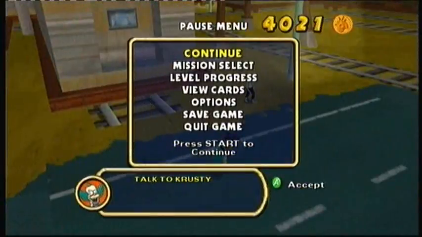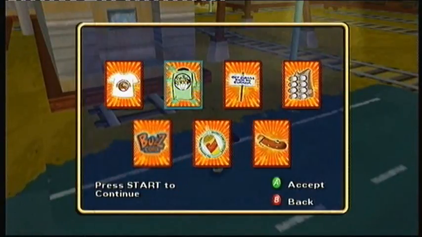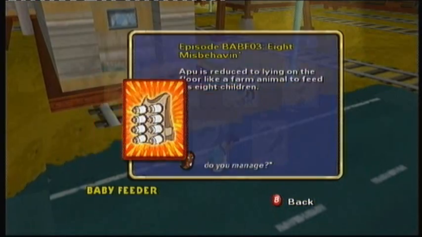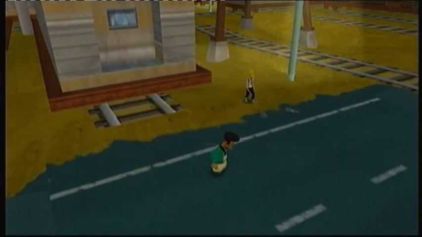Got Baby Feeder. 8 of them. Oh, God. Episode from Eight Misbehaving. Apu is reduced to lying on the floor like a farm animal to feed his 8 children. Oh, yeah. That was funny.